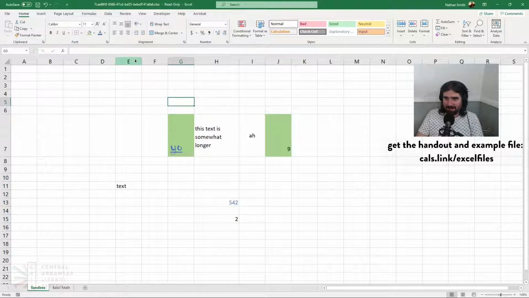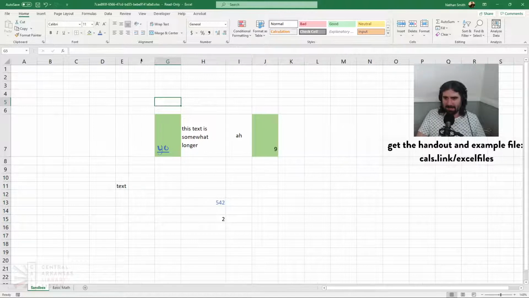I'm going to come up here to the top, move my mouse to the right, and on that borderline between columns E and F, double click, and that narrows the column until it's just wide enough to accommodate the word text with just a little bit of padding there for the sake of readability, to not make it look too cramped, basically.